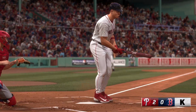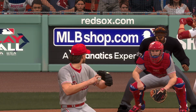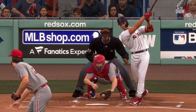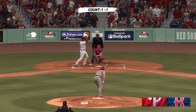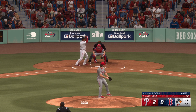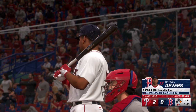Swings and misses, struck him out. He swung over top of the curveball. Now at 10 Ks with still a few innings left, so expect him to add on to that total. You know, pitchers are looking to have a strikeout per inning. I mean, that's excellent work. The way it looks now, he's going to have a better rate than that in this one. So really good stuff working on the mound in this one. One ball. Devers now.